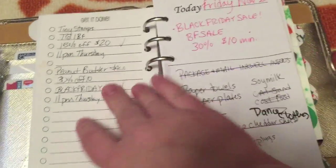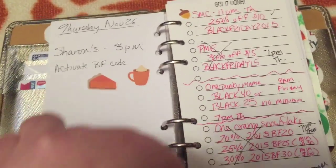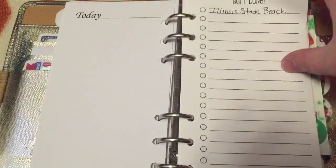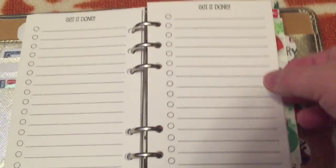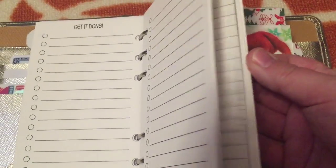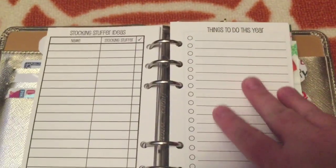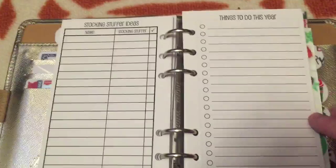I don't really do too much decorating on these — some, I think a couple times. These were all my Black Friday purchases. I put some stickers here, but not too much. And then on here I just have some more note pages. These are from So Much Crafting — the 'Let's Get It Done' ones. I have part of the Christmas planner in here, also from So Much Crafting. That's not filled out.